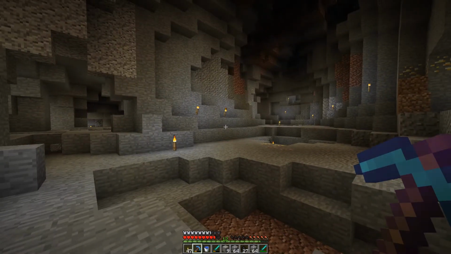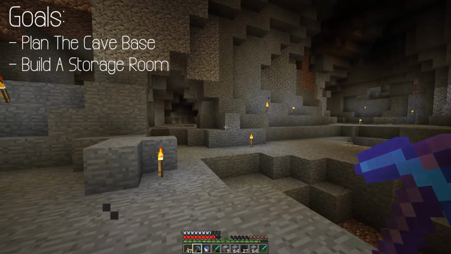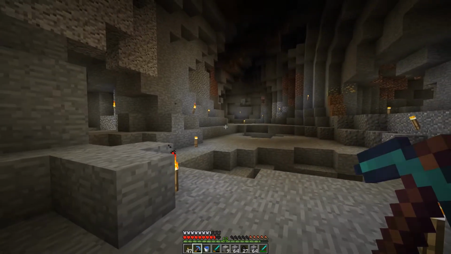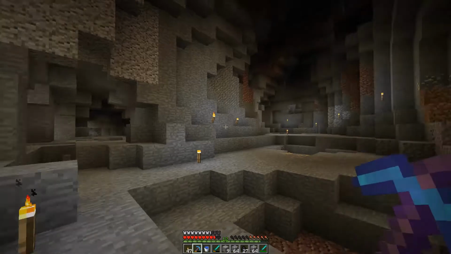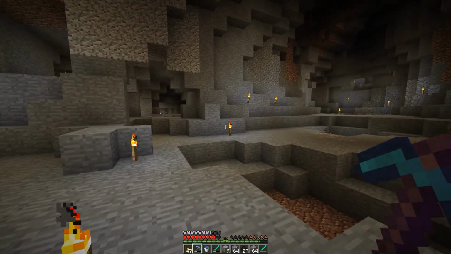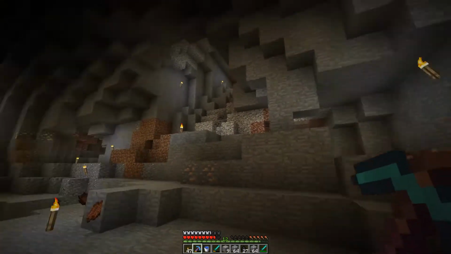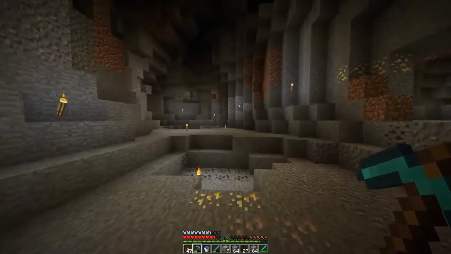Alright, so our goals this episode are to make a nice storage room and have it somewhat organized, at least better than what I have, and then also to start planning this base and figure out where we want things, which goes in with the storage room. Once we have the storage room, we can start expanding off of it, because I think the storage room should be the central part of your base, and then you branch out from it. So I was thinking this area right here is the central area of our base. At least that's what I'm going to try to plan it to be.